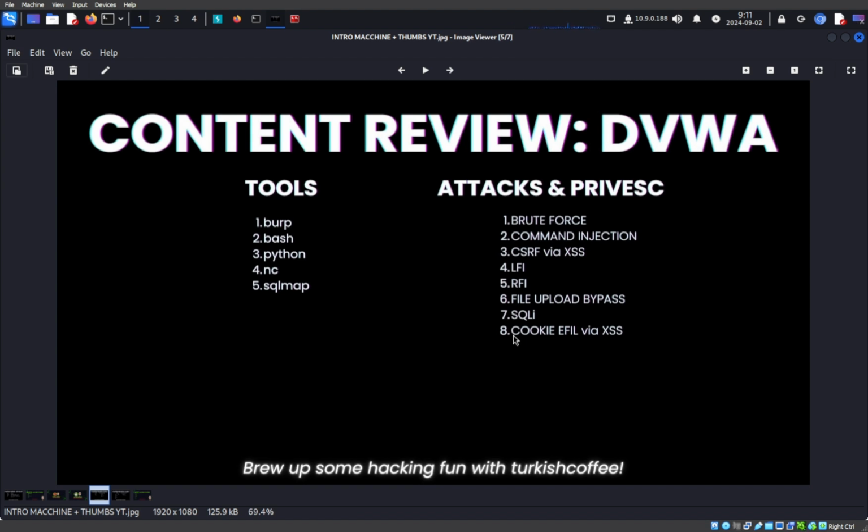Actually, there are nine attacks, because I forgot to put the stored cross-site scripting in this list. It is what we use to trigger the cookie exfiltration and the cross-site request forgery.